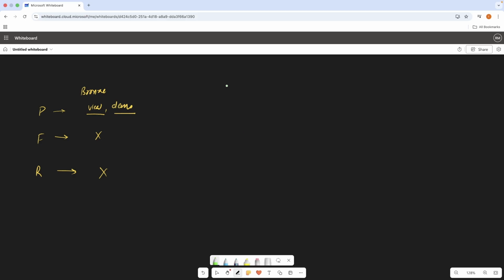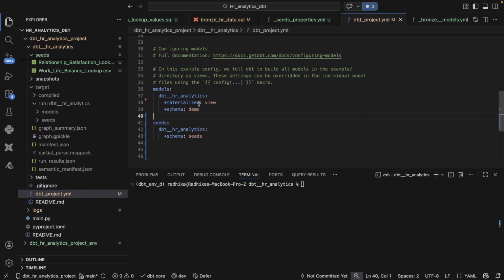Now let us look at our silver layer. In silver layer we have two models, clean model and quarantine model. Let's look at these. Have we defined anything for project, folder and resource? For clean model, have we defined anything at project level? Yes, we have. Like I said, in dbt_project.yaml, we have defined materialization as view and schema as demo, and this is applicable for all the models, including silver.